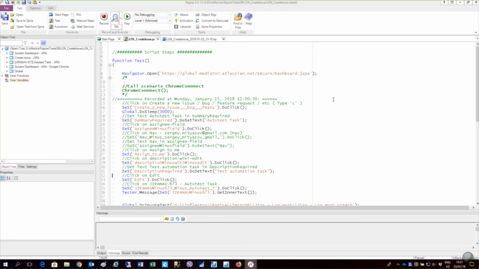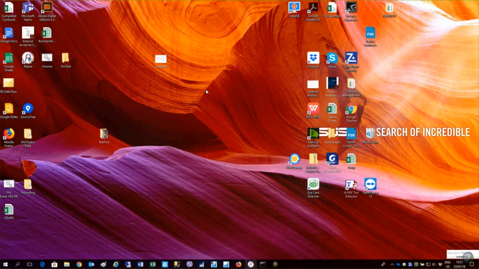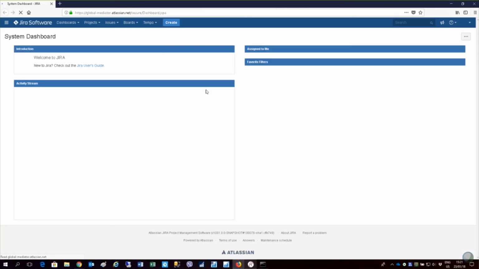So let's start and see. As you understand, I can't manipulate, for example, Firefox, which we will use now, from the internal NAV test tool. It's impossible. That's why we need some external tool, and the only tool I know for now relevant for this purpose is Rapise. So let's start and see. Execution is fully automated, so I will not touch my keyboard or mouse.